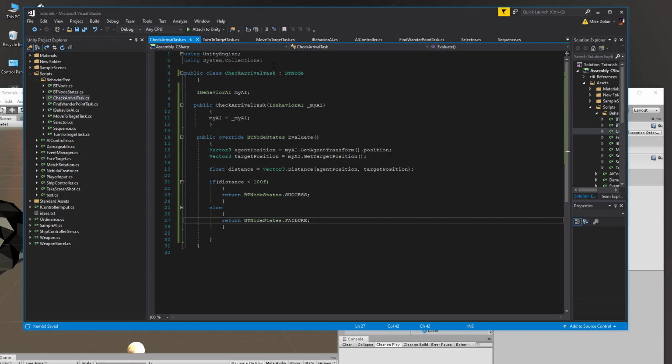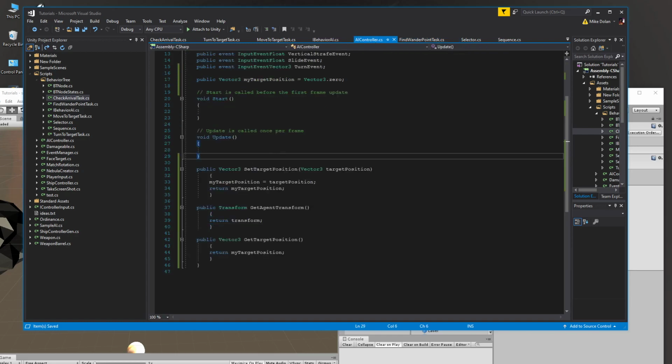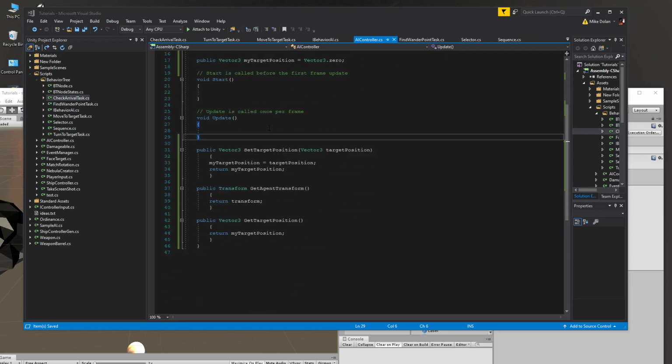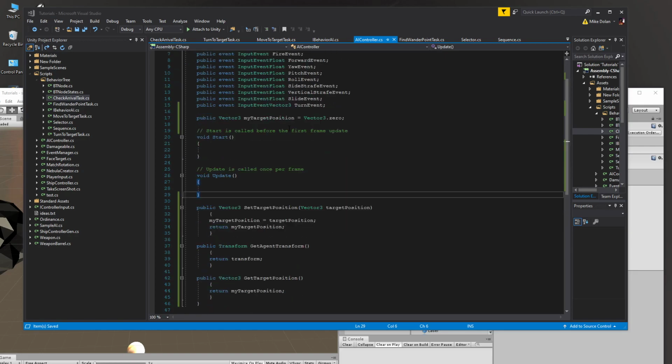All right, that's it. Let's try to make this into a tree now. Okay, so we don't have visual scripting to make this work, so we're going to have to make it work in scripting. This is a very simple AI controller right now. We're going to add a few things to make it work. A lot of our logic just exists inside the behavior tree.